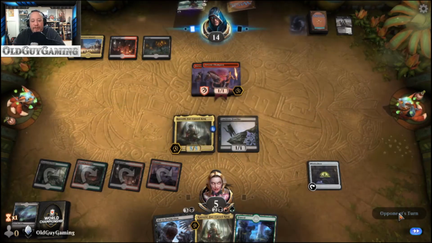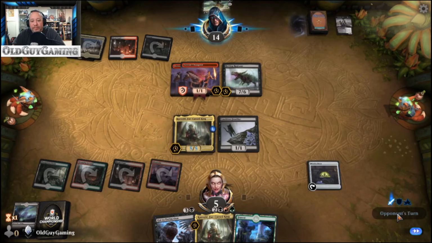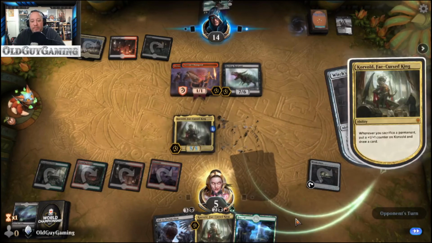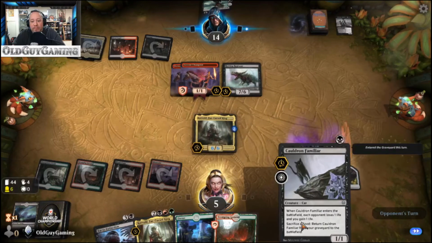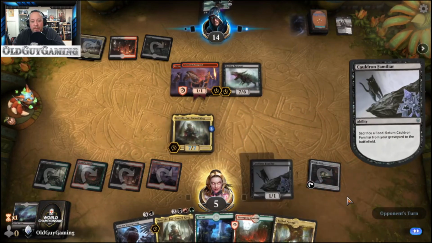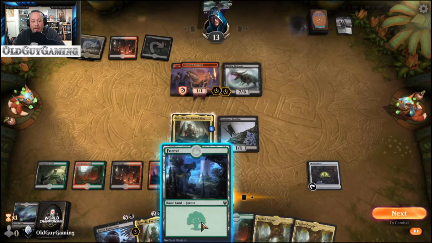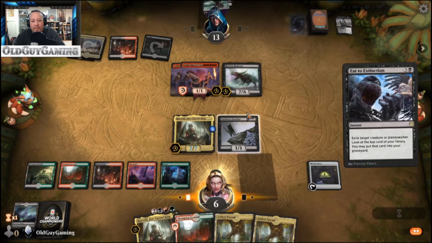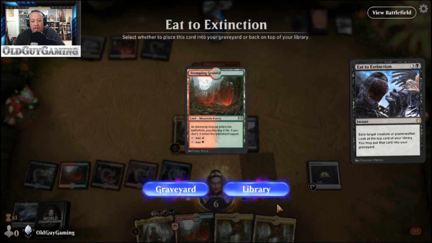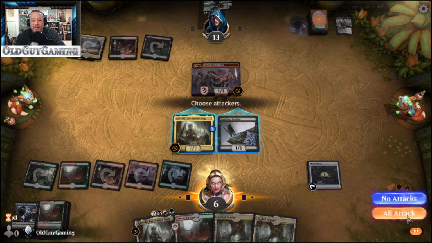And this is where it starts getting funny. Rotting Regisaur? Sure. Because he's going to stop attacking at this point. All the lands. Let's go here. Let's get rid of Rotting Regisaur again. Sure. Because I'm going to be burning lands here whenever I start punching him in the face.